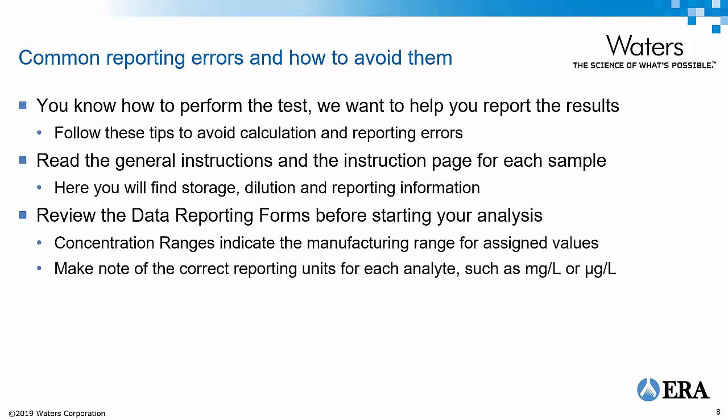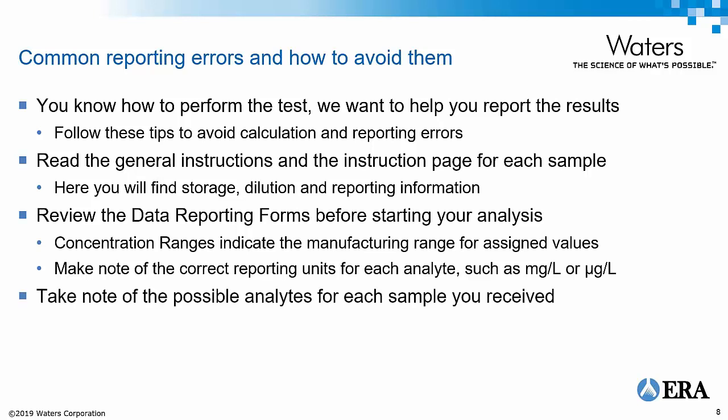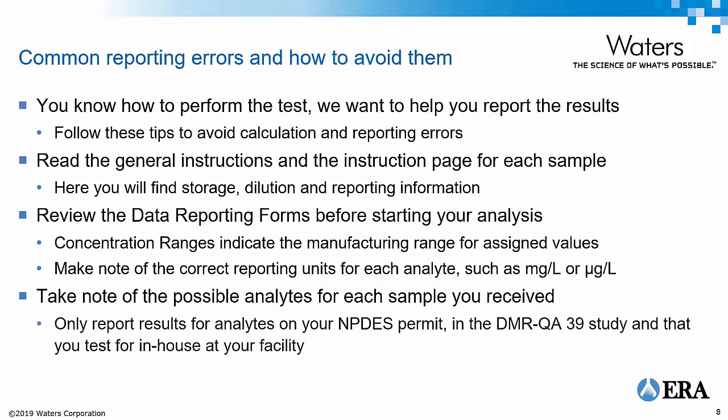And take special note of the possible analytes listed for each sample you received. It may be more than you actually perform at your laboratory, but you only need to report results for the analytes that are on your NPDES permit, that are listed in the DMR-QA announcement letter, and that you test at your own in-house facility. You don't have to report everything that's possible in that standard.